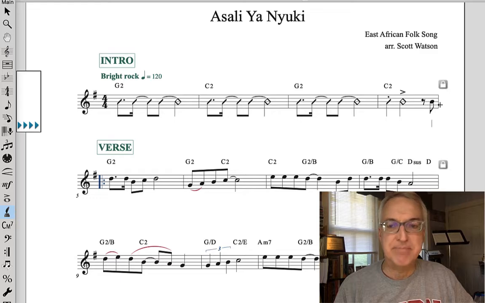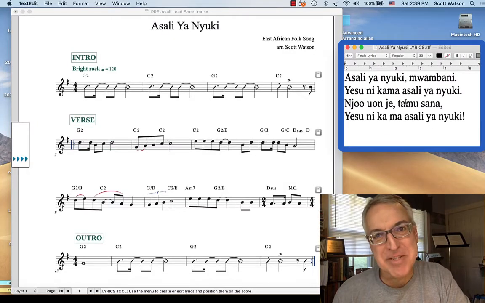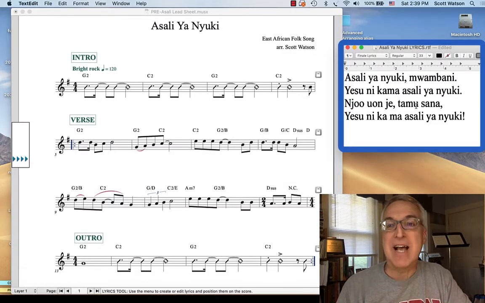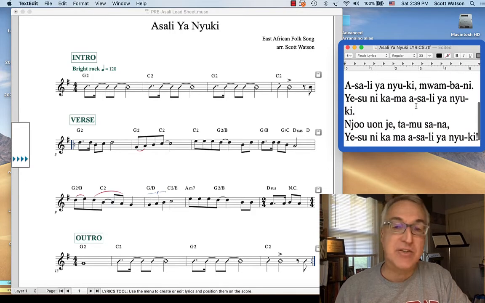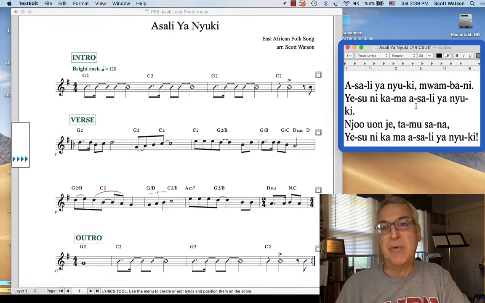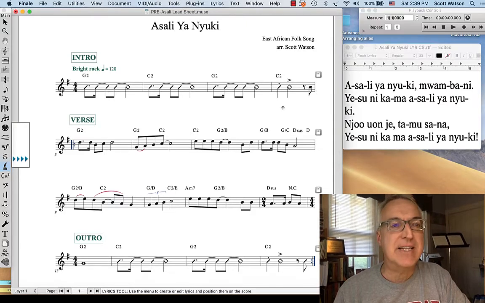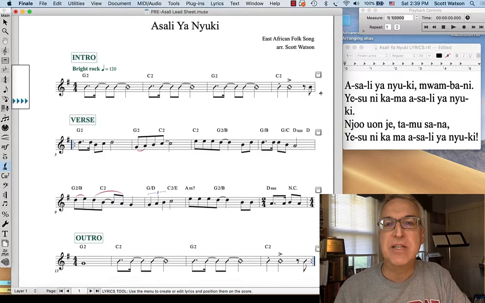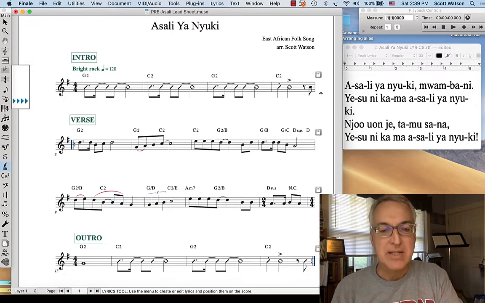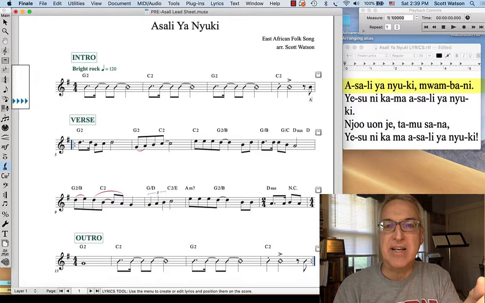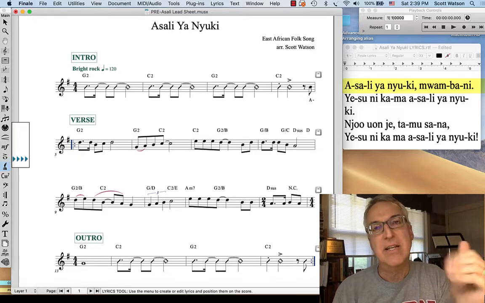Let me open that up. Okay, and I've opened up a document that already has my lyrics typed out. In fact, I've already figured out where the hyphenation goes, because that's important too. Figure out where your words get divided up. So I'll go back to my Finale score here, click on the first note where I want one of my word syllables to go, and type the capital A. As soon as I hit the hyphen, it advances to the next note.